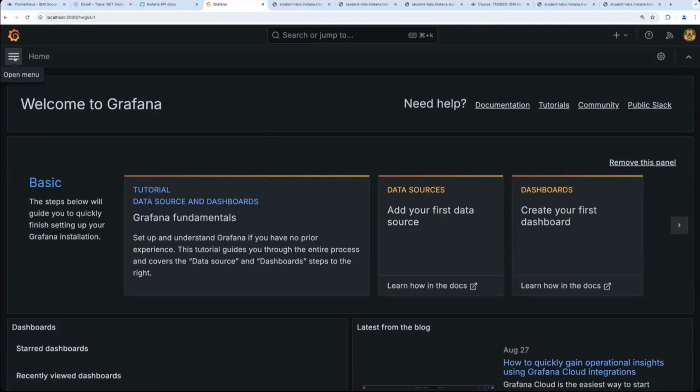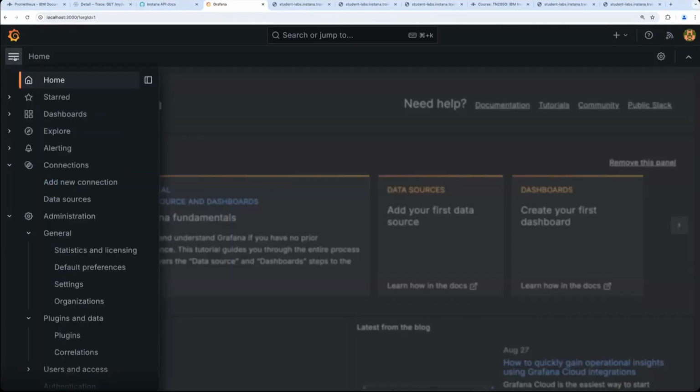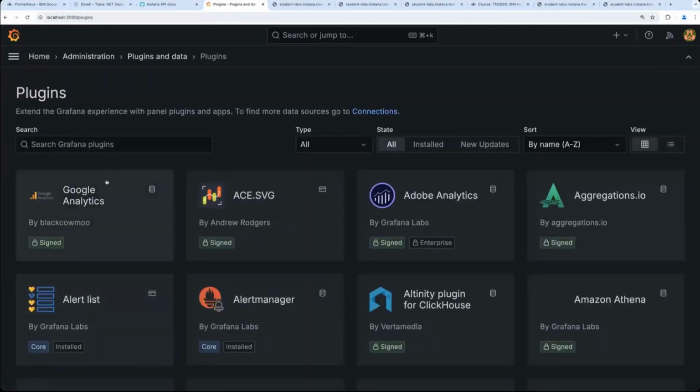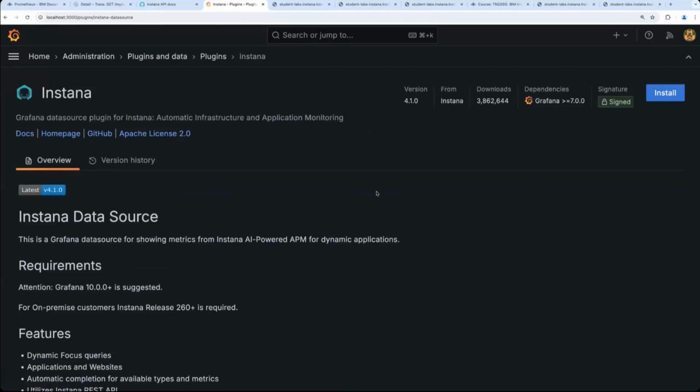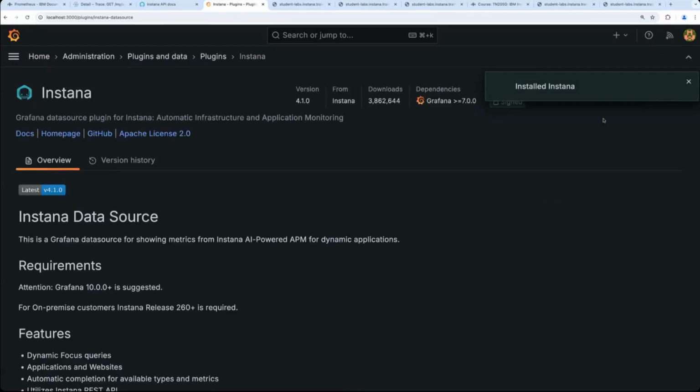So the first thing I have to do is to install the Instana plugin. I do this by going into the administration plugins, then search the catalog for Instana. It's there. Just click install. It takes a few moments and it's already installed.